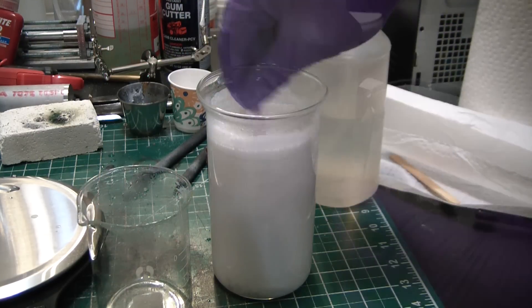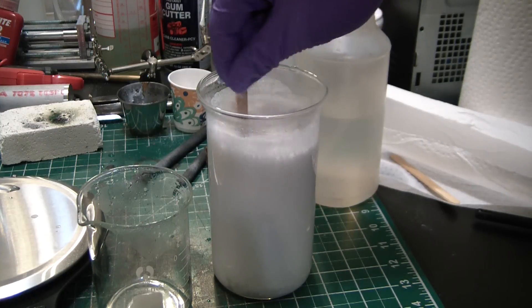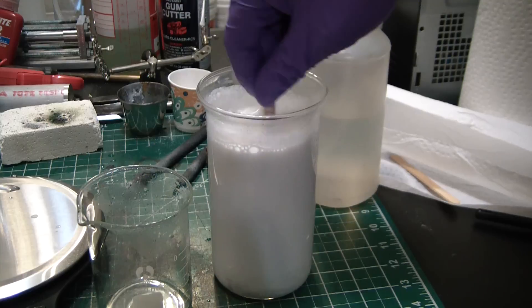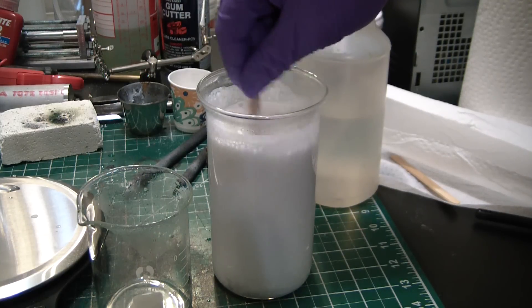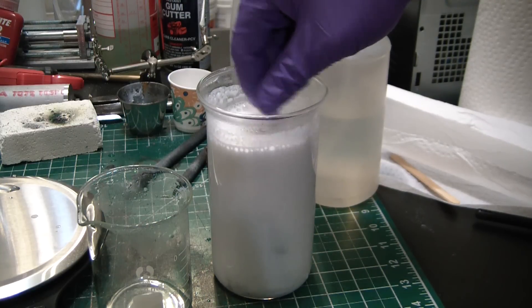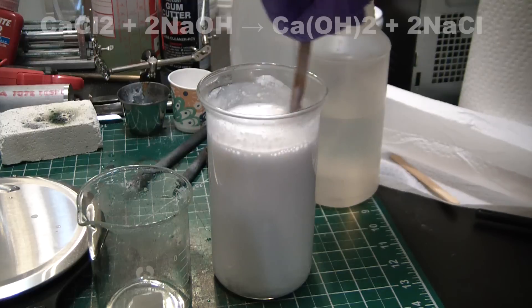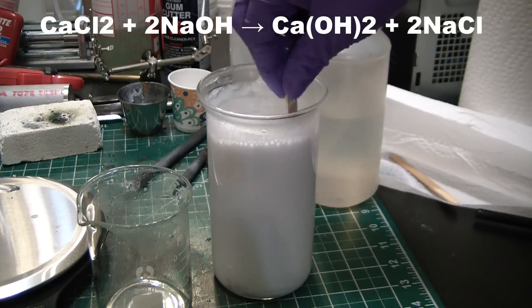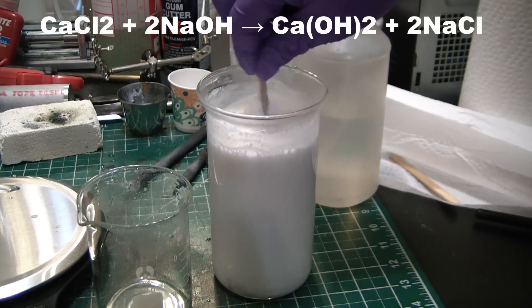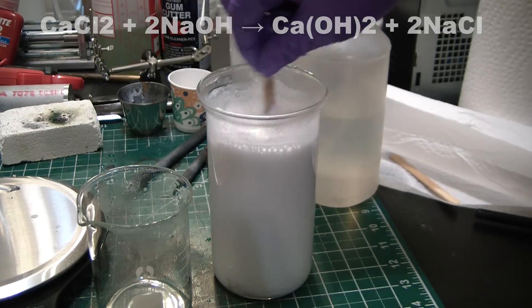There we go, it's the devil's milkshake. So just mixing it up to ensure that all the sodium hydroxide has been neutralized. At that point we'll let it settle for a little while and we'll be able to decant off the sodium chloride solution that's formed. I'll post the equation up there so you guys can actually see what the hell happened.